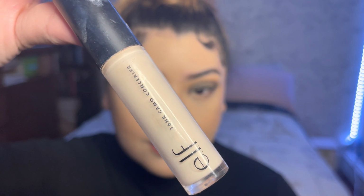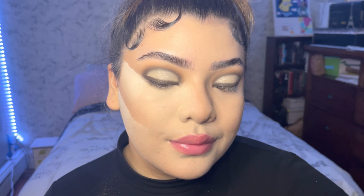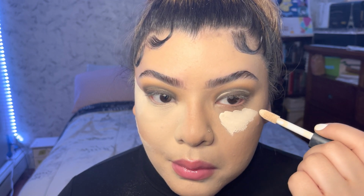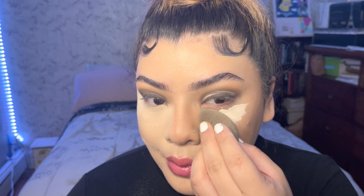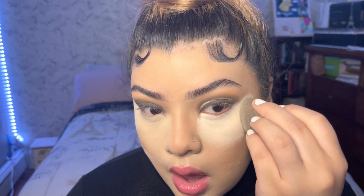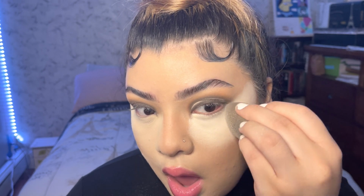This is the 16-hour Camo Concealer from e.l.f. I literally have been using this concealer since it dropped. So if you wanted an opinion on the prestigious makeup and the high-end considered makeup, I am not the girl to ask, because I don't know. I've never felt the need to break my bank to get some new brand stuff. That's never been what I'm about currently. Maybe one day when I got the money for it, but no, I don't feel the need to do it now. So I work well with NYX.